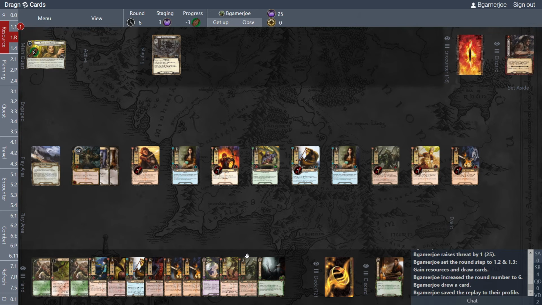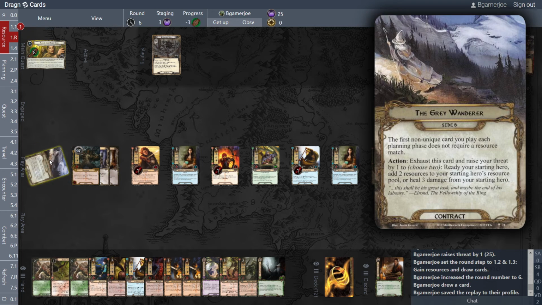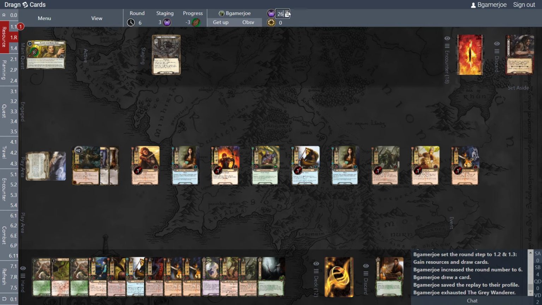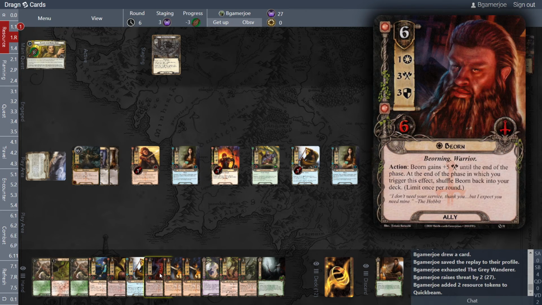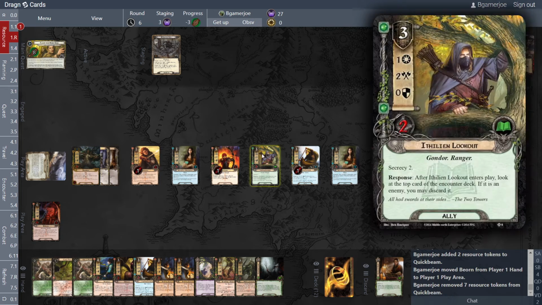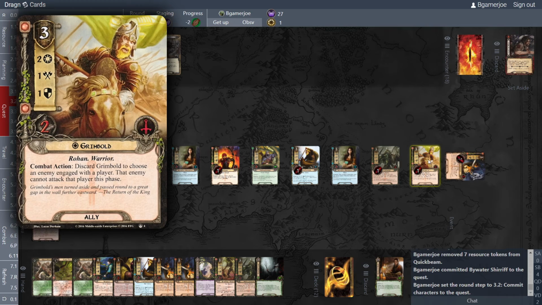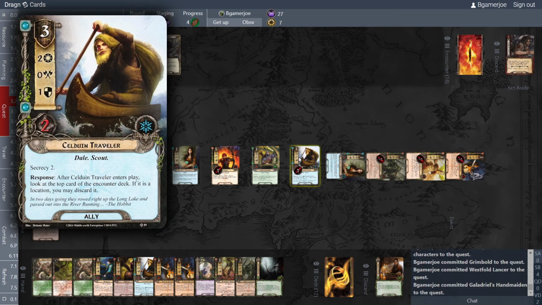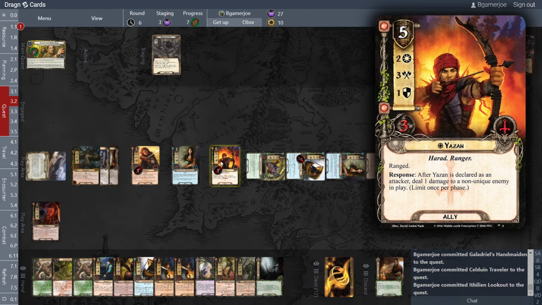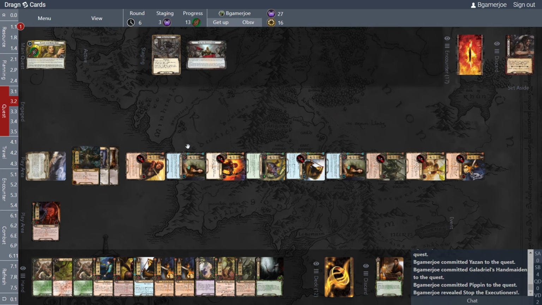Alright, I'm out of secrecy forever, basically. That's okay. I can raise my threat by 1 to get 2 more resources to play Bale, just for fun. For 6. I don't know when the last time I paid full price for Bale was. Hopefully we don't get that treachery again. 1, 2, 3, 4, 5, 6, 7, 8, 9, 10, 12, 13, 14, 15, 16.